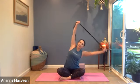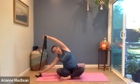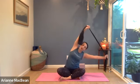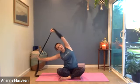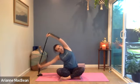Now go ahead and hold that strap up in a V, and we're just going to tilt the rib cage, tap one fist up and tap the other fist. Now keep the V, so keep the relationship between the hands the same. Yes, and what are we working here? Oh yeah, you feel that the waistline, you feel the rib cage, you feel those abs along the side of the chest and the rib cage.